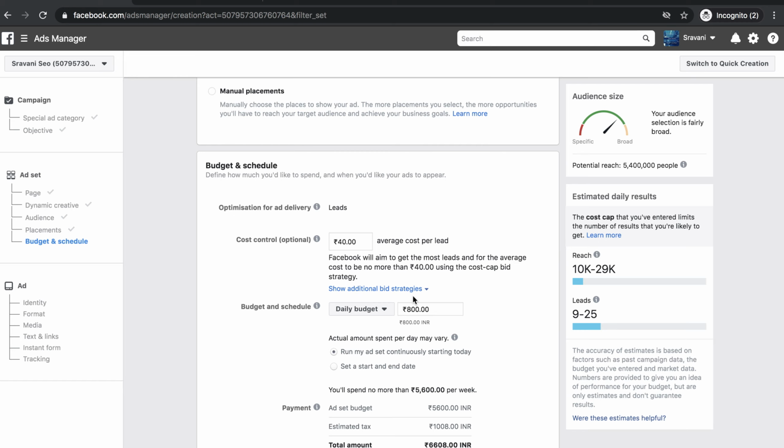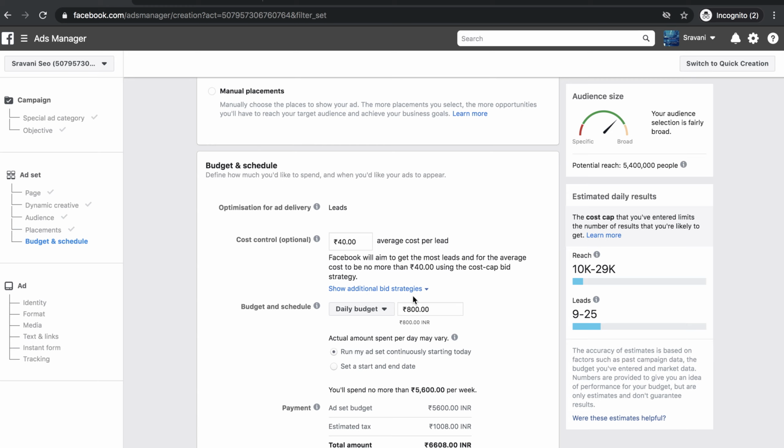So I am giving the cost control option. If you don't want to, you don't have to, but if you give it, Facebook will generate leads within that range only. There are many factors which decide the cost to generate one lead, such as the number of impressions. If 100 people have seen your ad and only one or two have generated leads, the cost per lead will be high.